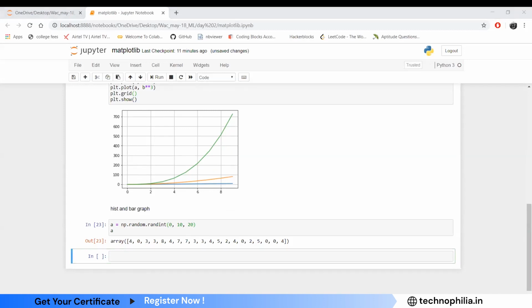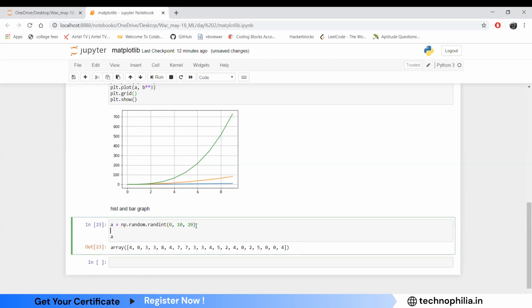So what I'm going to do is, for plotting a bar, we have a simple function. Also, let me take indices. Here, indices: let me take b equal to np dot array, list of range of len of a.